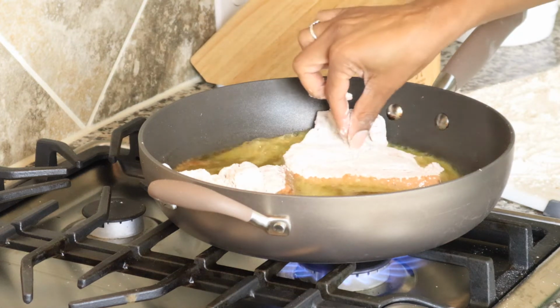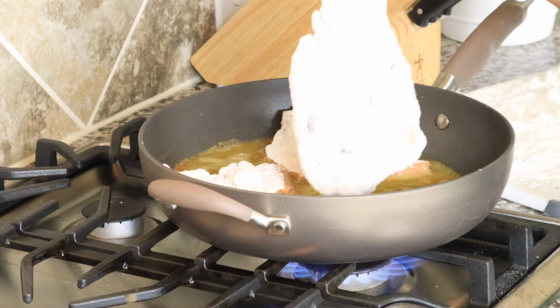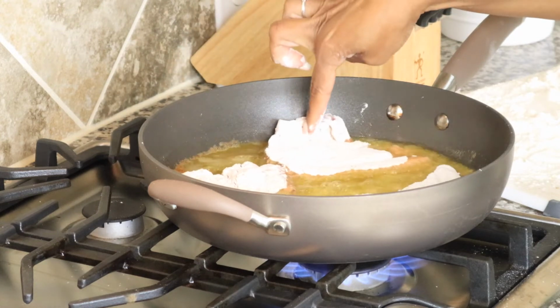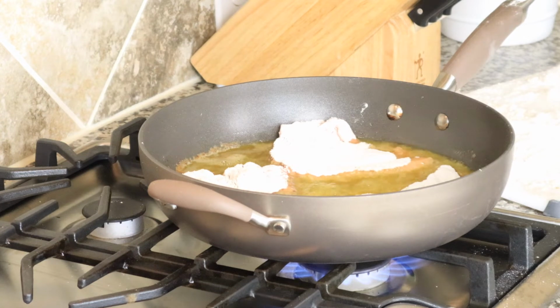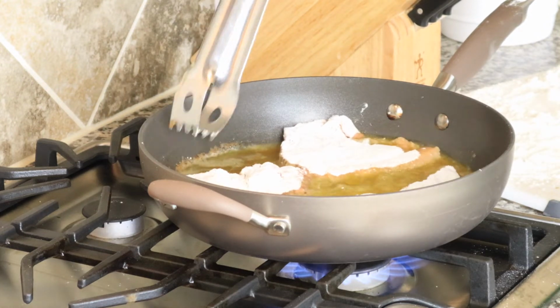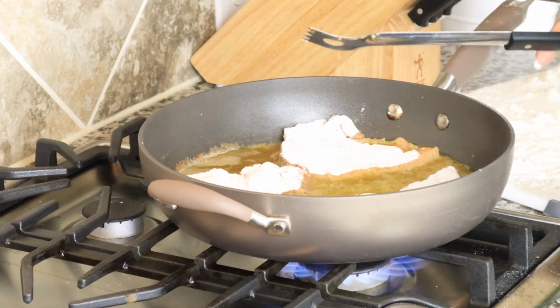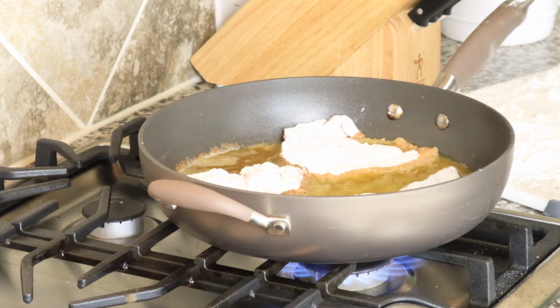Make sure your oil is hot enough. You should hear a sizzling sound when you place the steak in the oil. What we're doing now is we're just browning our steak on both sides. So this is a real quick process. It should not take longer than 2 or 3 minutes. Well, maybe up to 5 minutes, just depending on how thick your steak is and how hot your grease is. But you can make it pretty hot. I have mine on high. So we're just going to let that brown on each side.